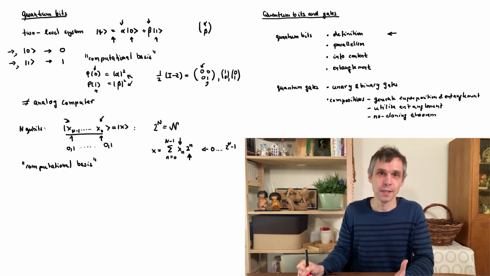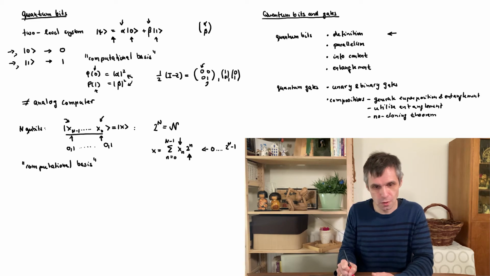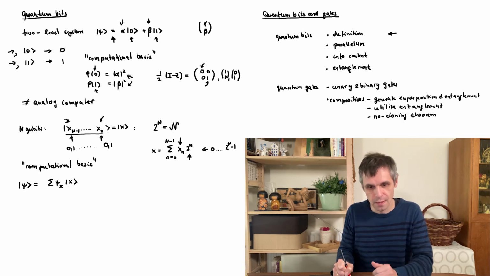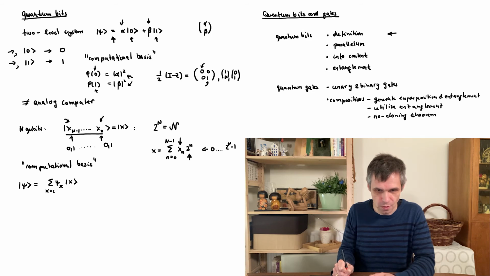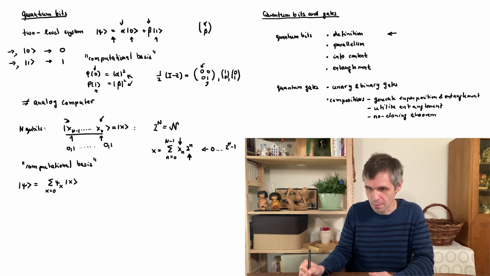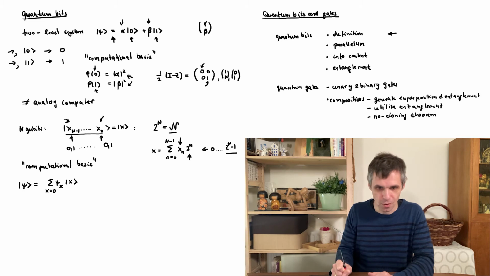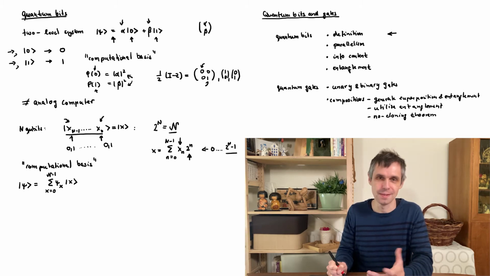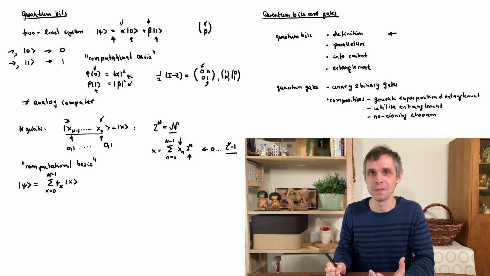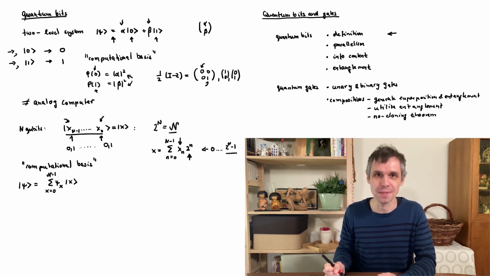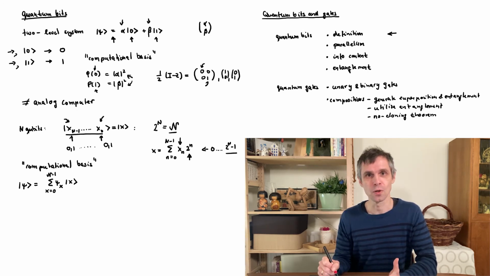Now these are the computational basis states, but we can of course also consider general superpositions, and these we could now write for instance as a sum with amplitudes psi_x summed over all of these different states, running from x equal to 0 to 2^n - 1. This we can just write like this, and this is one of the reasons why we introduced this symbol, because it will simply appear so many times.